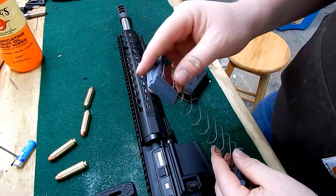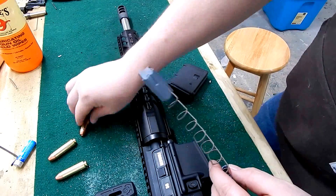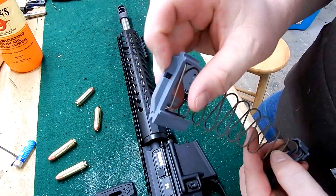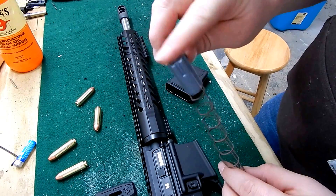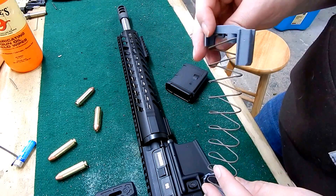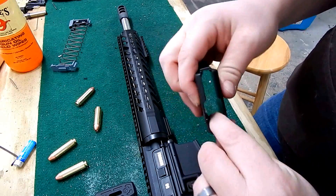I'm not sure how many modifications I need to make — I haven't seen much information about modifying these. It does twist a little bit, so it'll cause some pressure, but there's not much to grind away in there. I could take it down a little more and maybe fit that fourth round, but I'm just going to leave it for now and focus on the more important parts: the feed lips and the front.